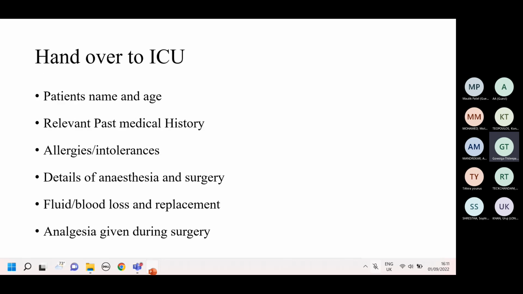Okay, the next slide. When it is coming to ITU care, level 3 care, I'm going to discuss some aspects of post-operative care in ICU. When a patient is coming from theater after surgery, there should be effective handling. As all the SHOs are here listening, when a patient comes from the theater, there should be effective handing over from theater staff to the ITU team, right? This is for continuity of care.